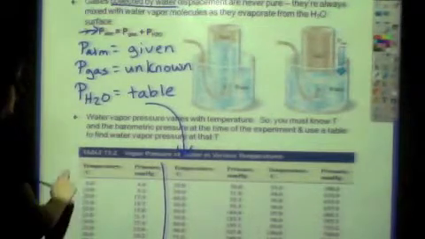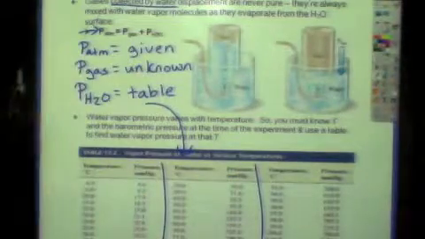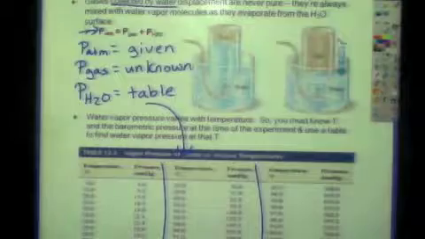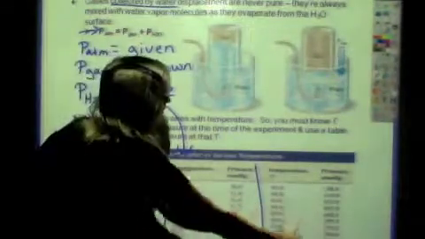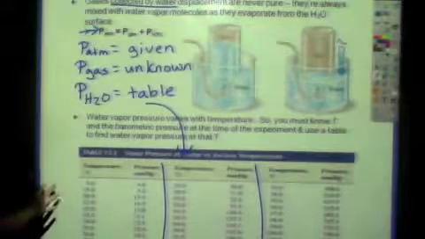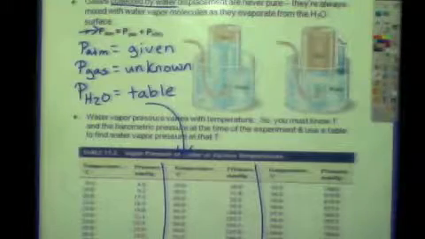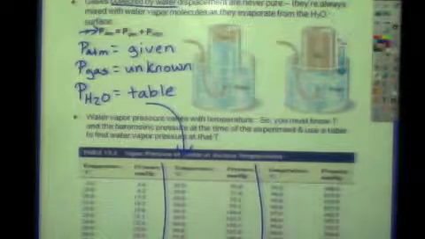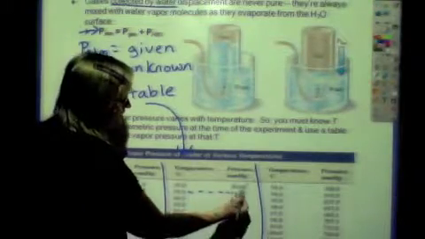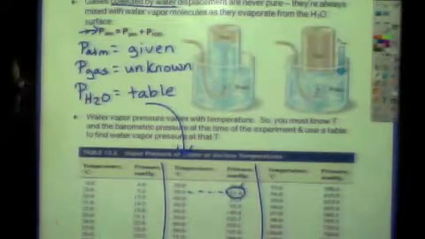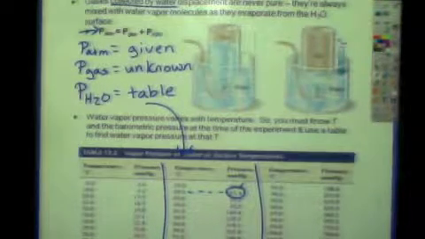Okay. So the table here, you have several columns. You might want to make the lines that I've made on the table, because these columns, this is 1, this is 2, and this is 3. This chart is based on temperature. So if I said the temperature is 30 degrees Celsius, I want to know the pressure of the water. You would find 30 degrees Celsius, go directly over, and you should see that your answer is 31.8. So you go directly to the next column of that temperature.